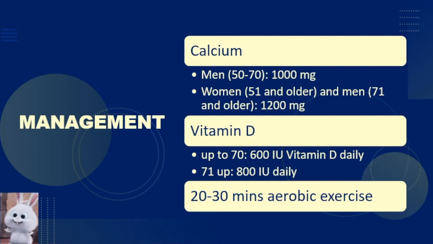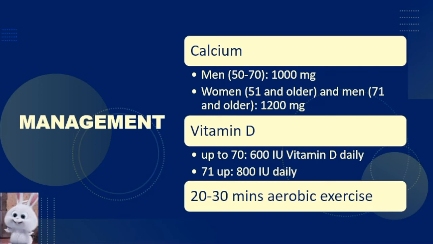Now, calcium. So for men, 50 to 70, it's recommended to be 1,000 milligrams. For women, 51 and above, and men 71 and older, 1.2 grams or 1,200 milligrams. When your patient is taking calcium, increase of water intake is also advised, okay, unless your patient would have chronic kidney problems.